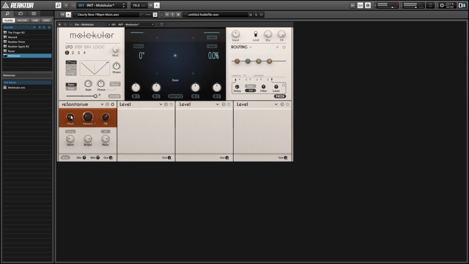And now I'm just going to make a few more sounds to fill up the other positions here, A through D. So I'm just going to turn the knobs a bit, and then we can use the save function to save the new sound.